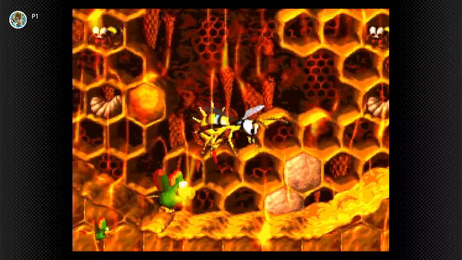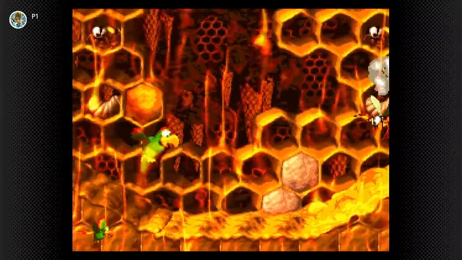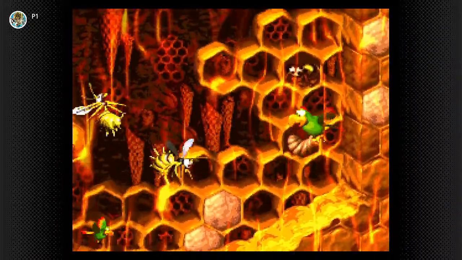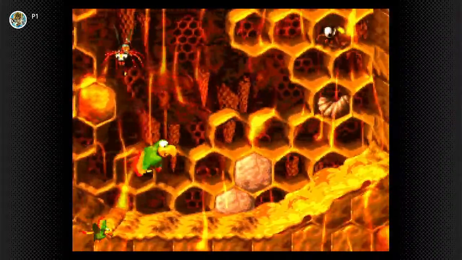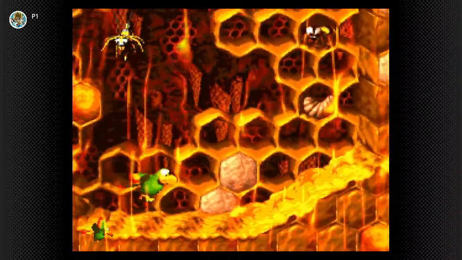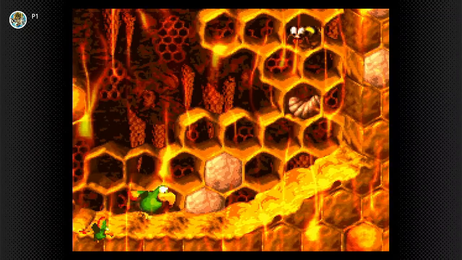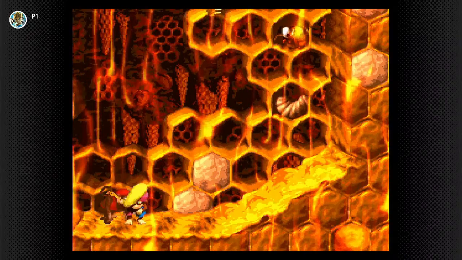I love how they ramp up the difficulty, make it just a little more difficult gradually as you go. Now I just gotta get these last ones here. Just gotta hit it 3 times, and then King Zing is gone. I was wondering when it was gonna be over there. It kind of lingered for a second.